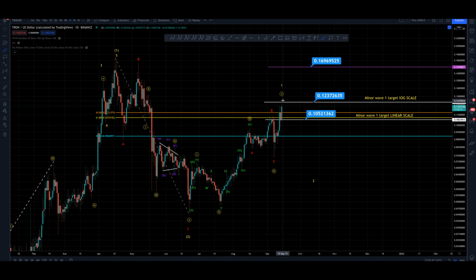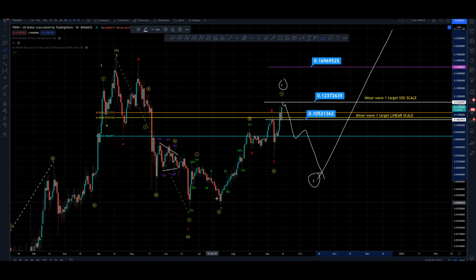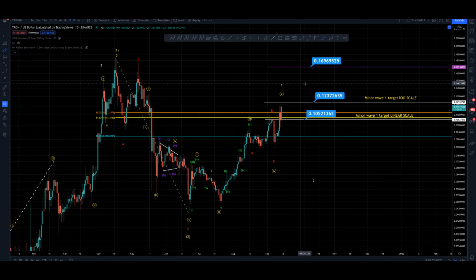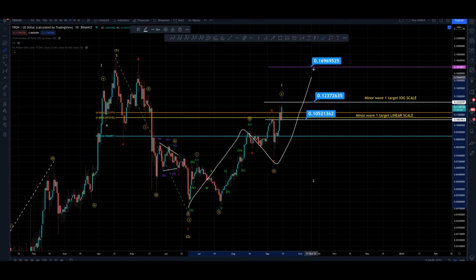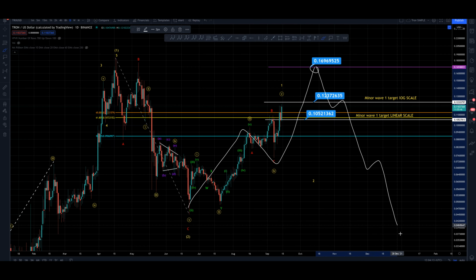Now, if we were to reverse here and then start to see a three wave move down, that would confirm for me that this was the more likely count. We were into a 1, into a 2, into a 3. If we continue to push from here, then it's possible this isn't an A-B pivot here, but it's actually more likely A, B here, C to this 90% target, and then that 5 wave move can unravel to a lower low to get our C.